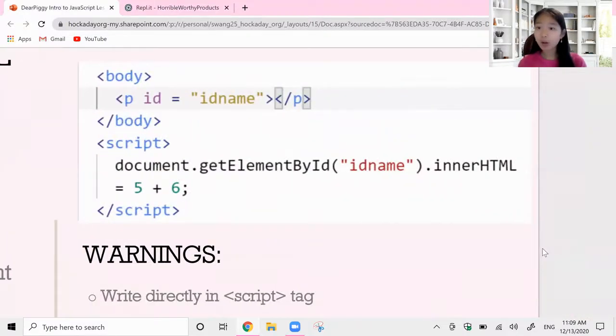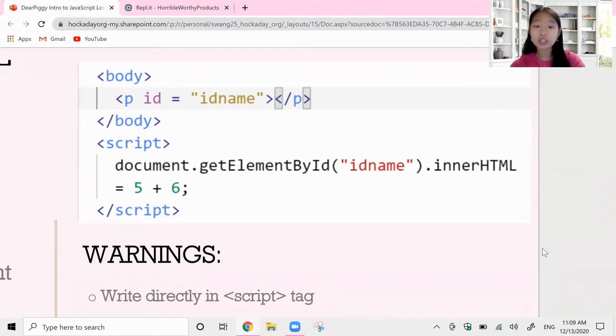Before, we would always use the function console.log to print to the console. And by using these DOM elements now, we can print directly to the web page. So how we do that is we go to our JavaScript and we say document.getElementById, which is a function, by the way, guys. And then in the parentheses, we're going to give the ID name, and then we're going to put .innerHTML. And then we're going to put whatever we want to print out to the website.